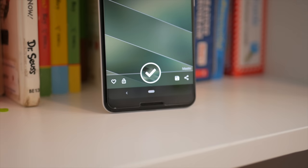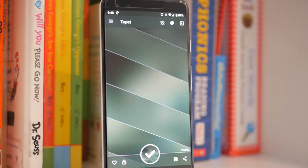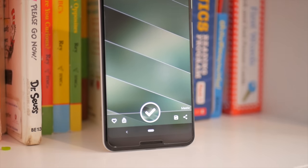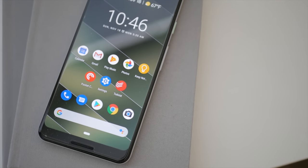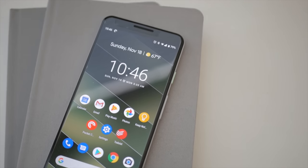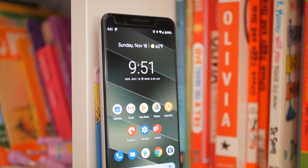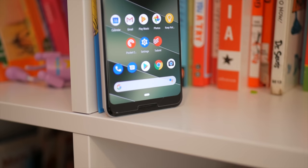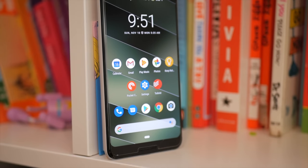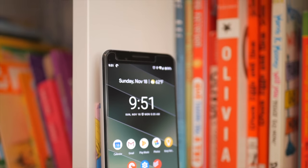Much has been made of the LG display in the Pixel 3, and unfortunately, the OLED lottery continues this year. If you get a good one, you will be more than happy with the panel you look at every day. If you don't, you may end up wanting to return it, and you should. For what Google is charging, you should be satisfied with the part of the technology that you're looking at every single day. I think that this is an area where Google can and should be doing better for their customers.